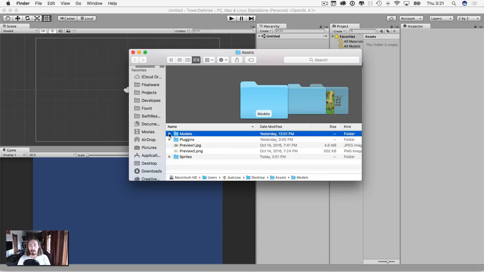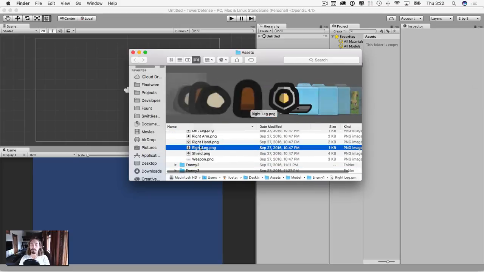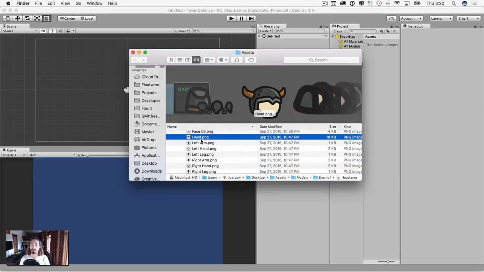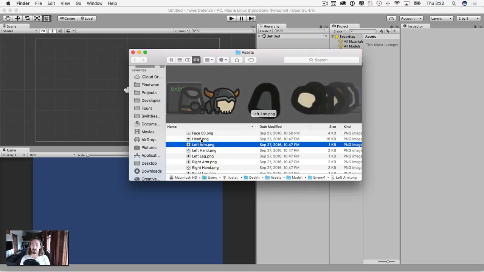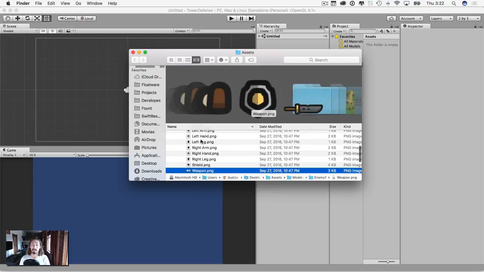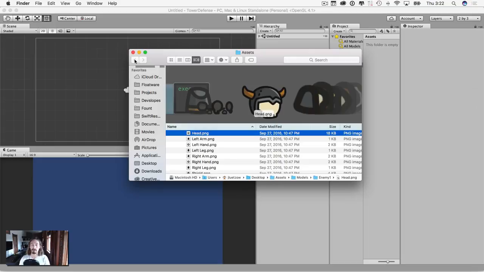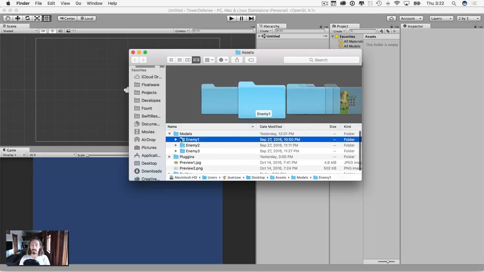First is our models of our enemies. Our enemies are going to be marching across our level like you saw in the intro. And right here we have 3 different types of enemies, and if you open them up, it's just a bunch of character pieces, and that would be our model for this character. And I will show you what we're going to do with all this stuff in just a second.